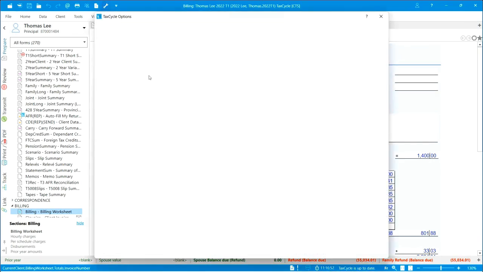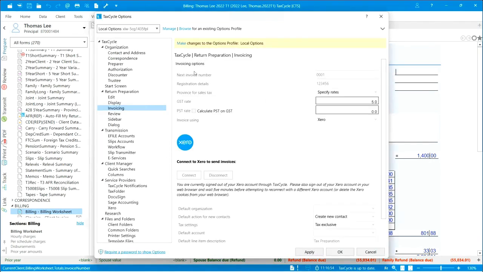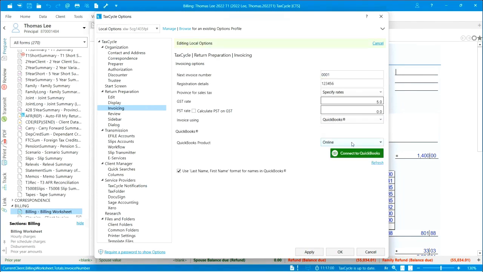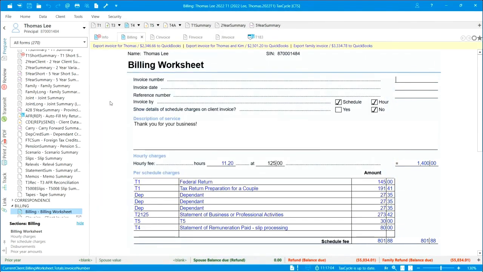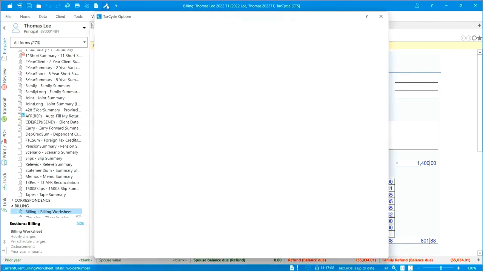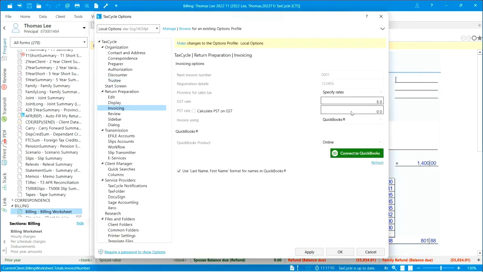What I want to show you is that there is a link that gets generated, which helps you export your invoices directly. So this is how it will show you, and it should happen for Xero as well, just because it might be taking those invoices directly. So let's do that.